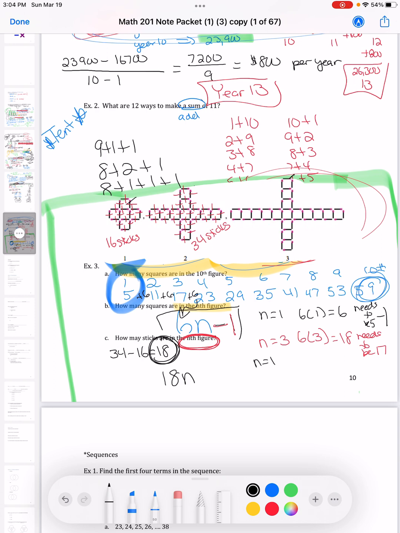If I plug in 1, I get out 18. But it's not supposed to be 18. It's supposed to be 16. So to get 18 to turn into 16, I subtract 2. A lot of these you're going to see do have subtraction. You can make them with addition though, so sometimes you might have to add. Like if I plugged in 18 and it needed to be 19, I would have put plus 1. So you might have to add or subtract. It does seem to be more subtracting than adding though.